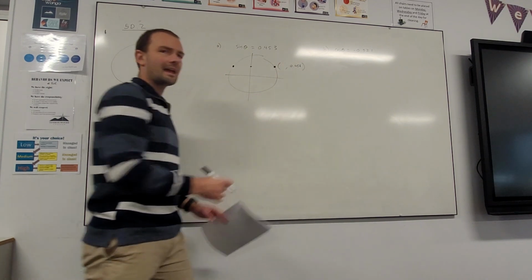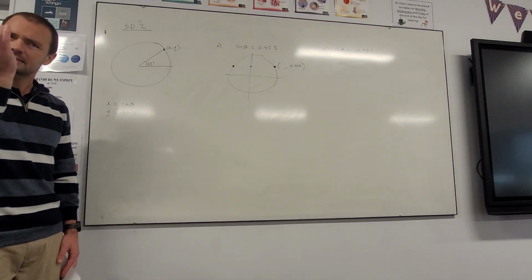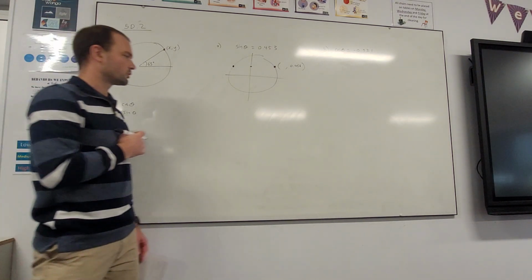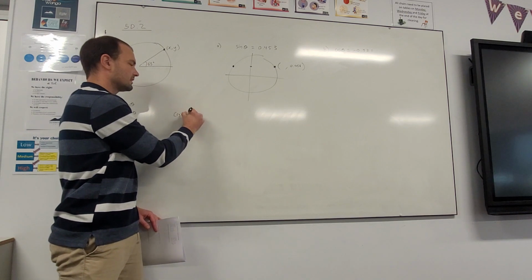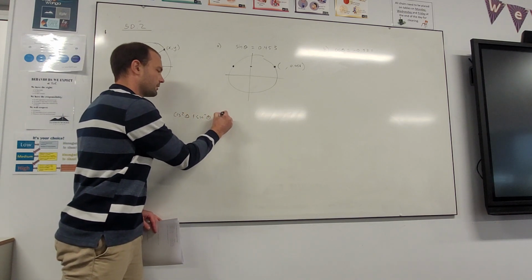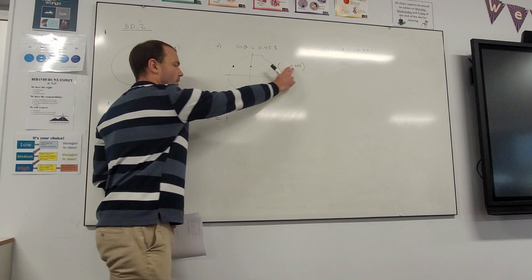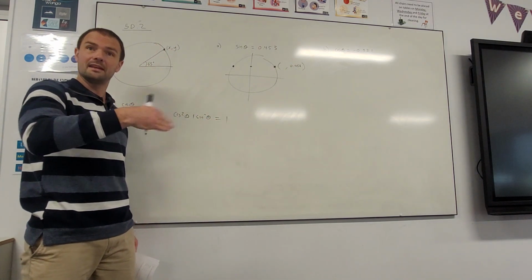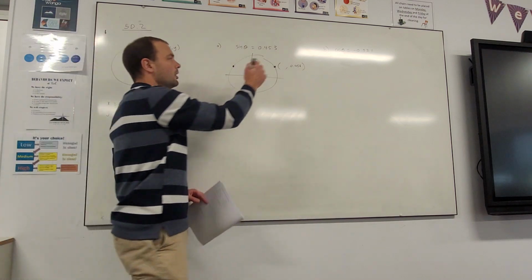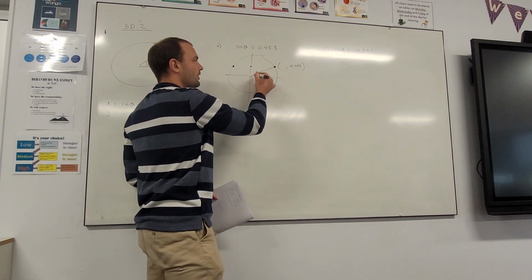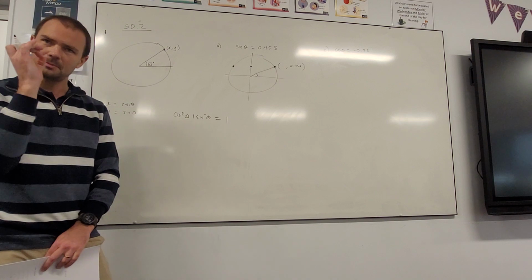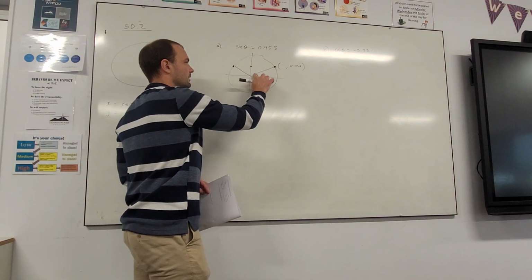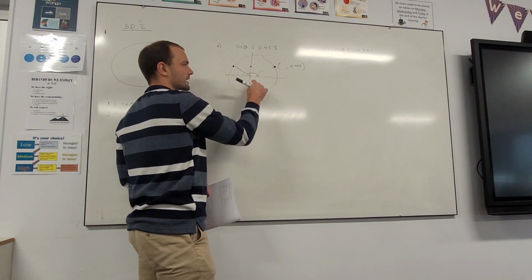Now we're not given the x coordinate and we're not asked to calculate it, but if we wanted to, we could quite easily. Remember, cos squared theta plus sine squared theta equals 1. Here you've got the sine value, you can plug it in there and process for the x value. So we could quite easily determine the x value. All right, but we're asked, what are the angles? So firstly, that's going to be our first angle. And then this one here, all inclusive, is going to be our second angle.